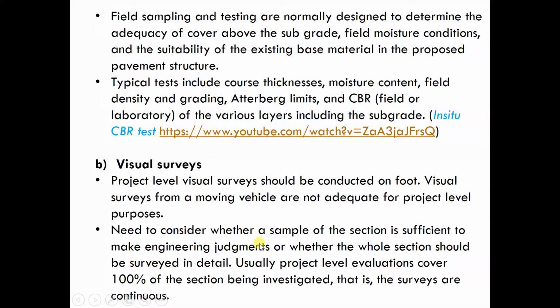But if you do a network survey, it's not intended for the short term, but for the medium term to long term. You may not be required to do the whole stretch. You might just do a part of it, a sample of it, to determine.